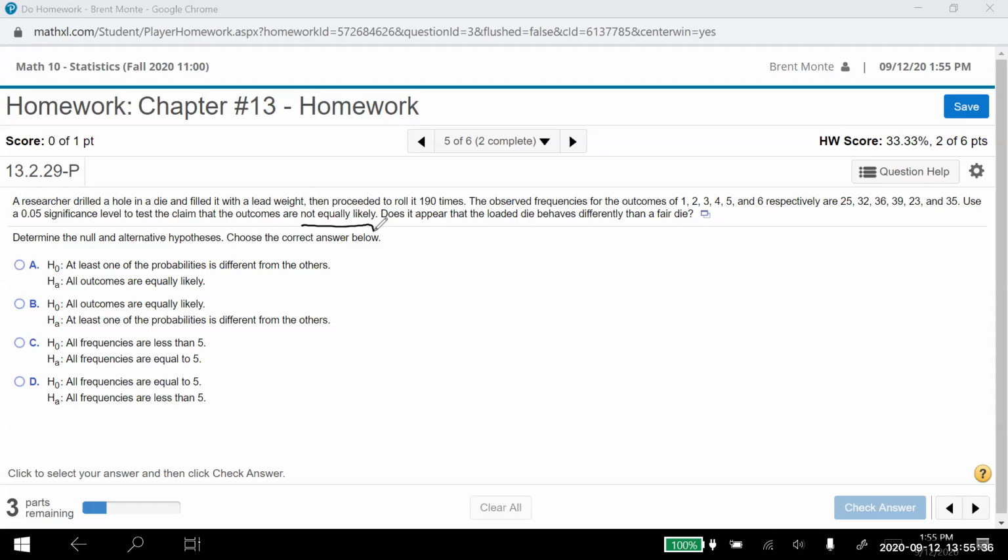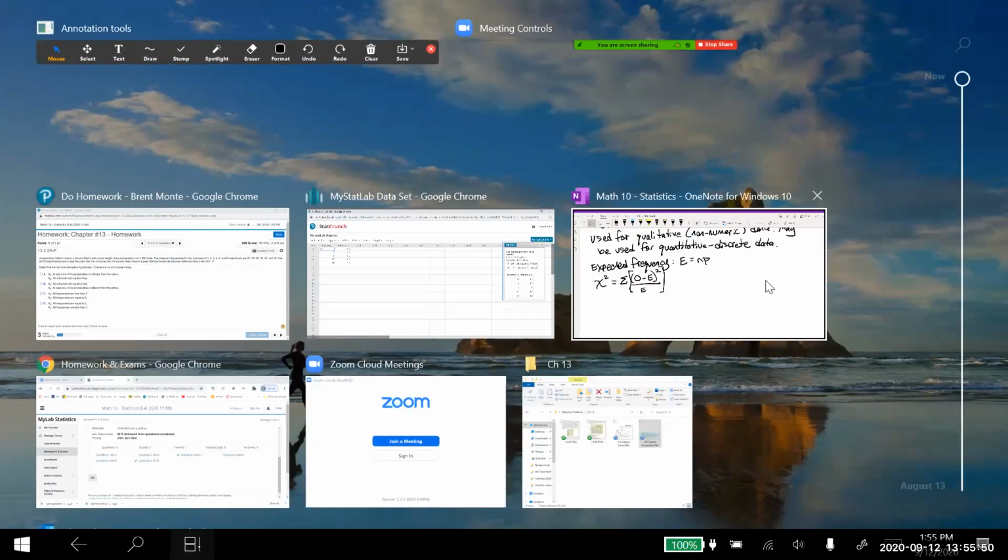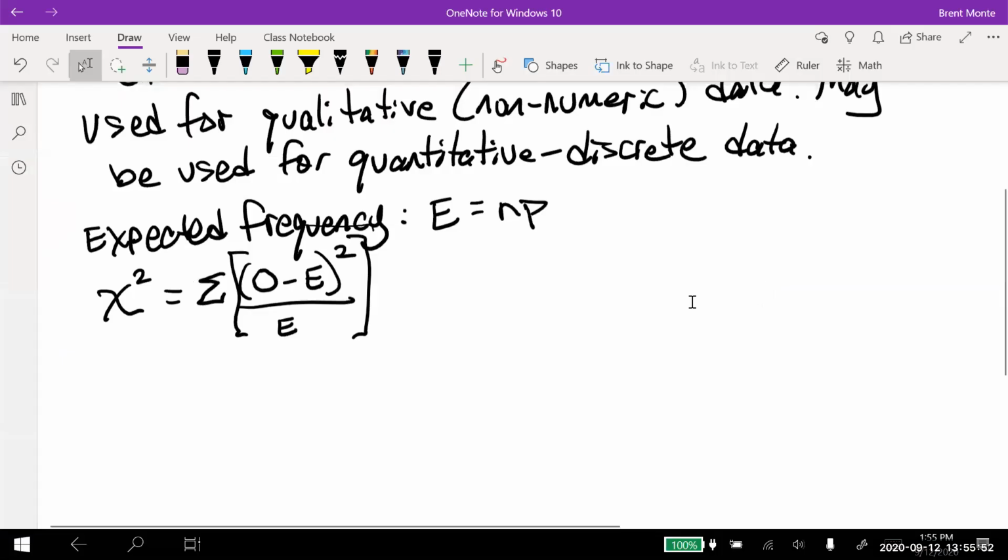So first, I'm going to jot down what the assumptions are. And in fact, I'm going to go back real quickly and do that, and then we can come back here and check the assumptions. I'm going to go back to my note page and we'll jot down the assumptions there. It's probably a cleaner place to do that. Okay, so let me clear this and we'll go back up here.